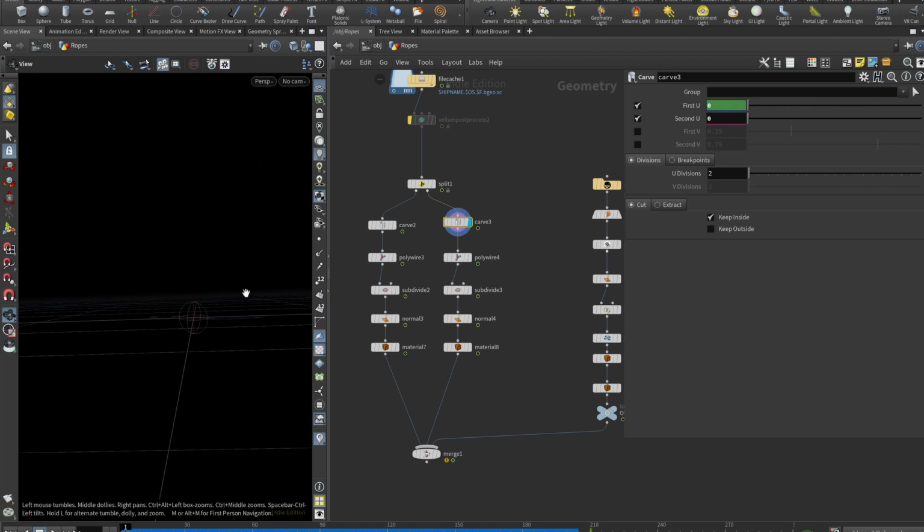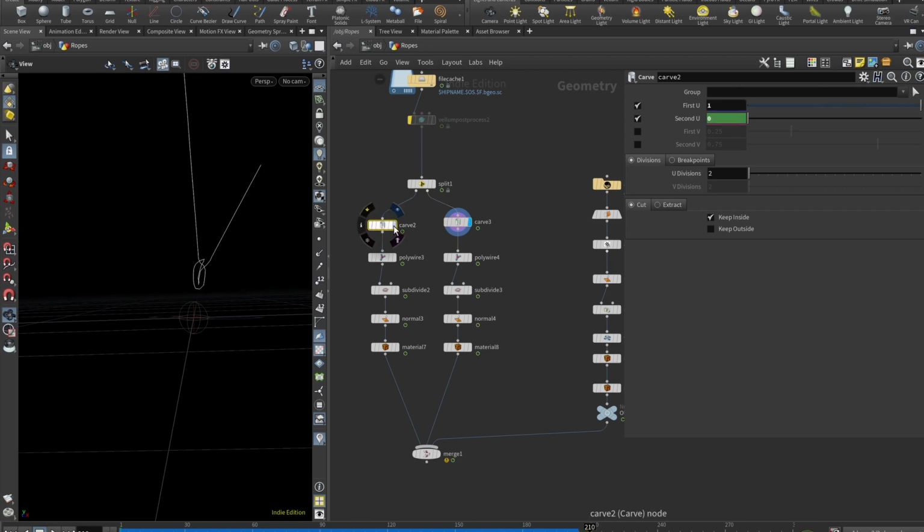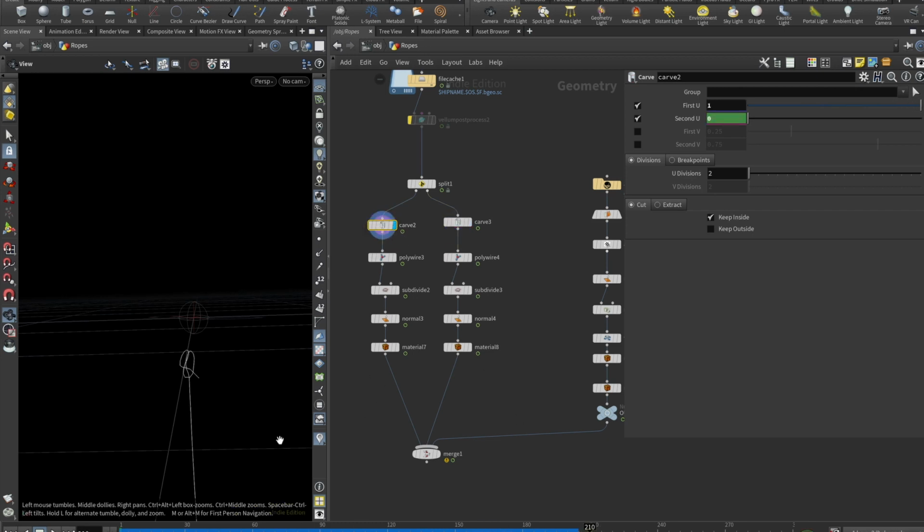And the Bezier curve is set to ease out, I would say, because I don't remember to be fair which one was ease in and which one was ease out, but basically we start fast and then we slow down to the end. And same thing goes with this curve node for the first rope. Here you can see that first U and second U are both set to 1, but I'm animating second U to be 0, so we are growing it from that one little tail that we have.